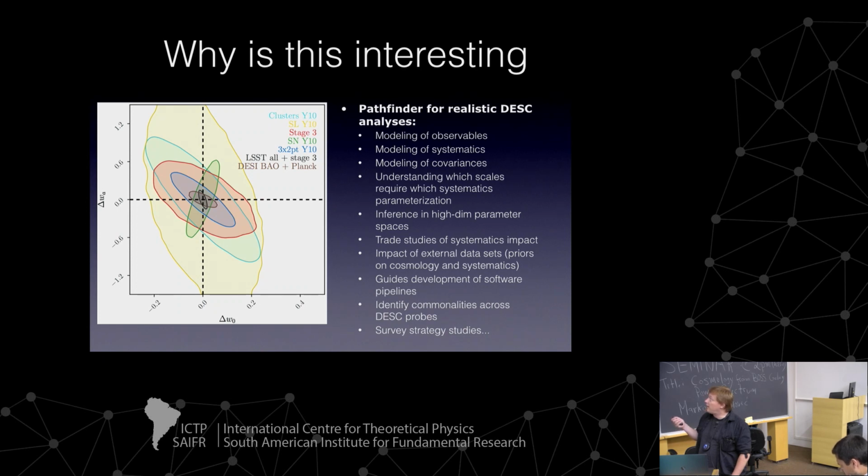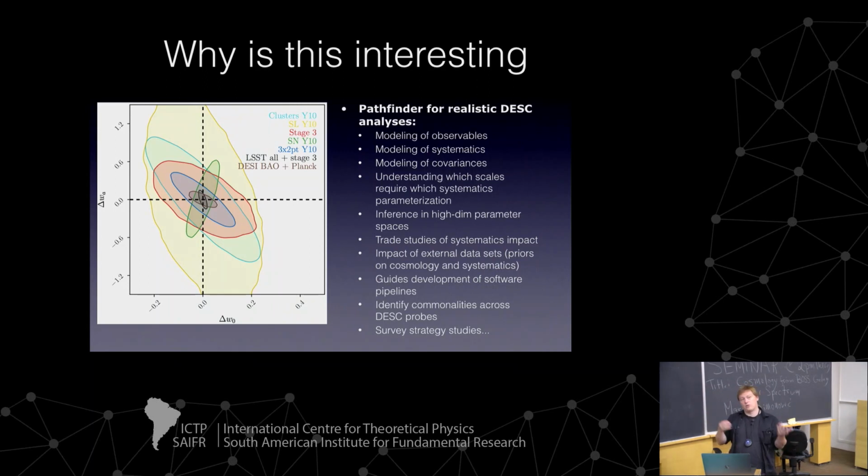Right, and you can identify commonalities, so things that are in common between the different DESC probes. Usually if you look at the structure of the DESC collaboration, there is a weak lensing working group, there is a large-scale structure working group, there's clusters, there's supernovae, they don't necessarily talk too much to one another. They're kind of having their own environment. But if you have to bring it all together, then this is an exercise that does that. This exercise brings all of them together. They have to sit at the same table and make all of these analysis choices. So I learned a lot about supernovae, to be honest, in this case.